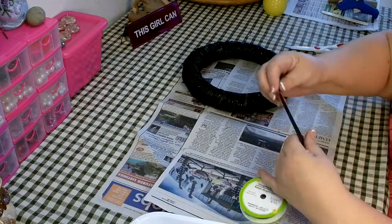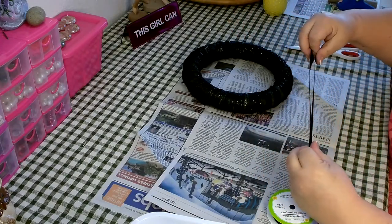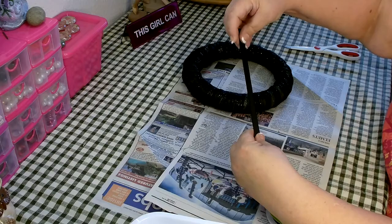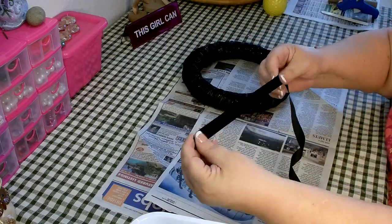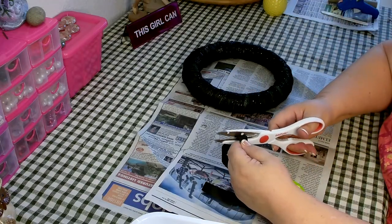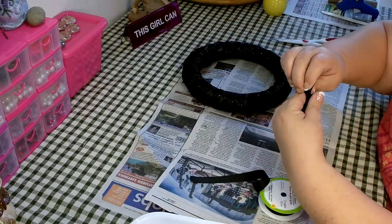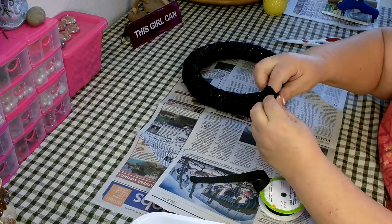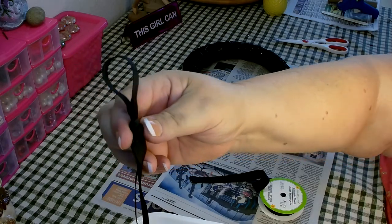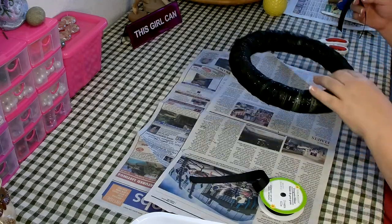Now you're going to take some of your black ribbon. I'm going to make a hanger. Double it over, measure it out long enough so you can tie it. Now what I'm going to do is, so I cut a little loop. That's how I'm going to hang it. And now I'm going to tie it on to the wreath.